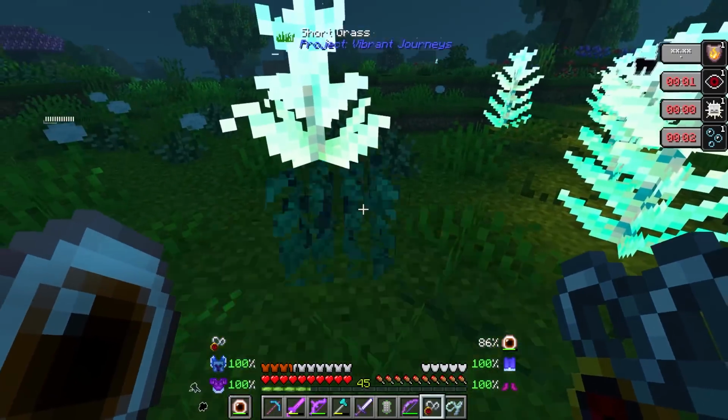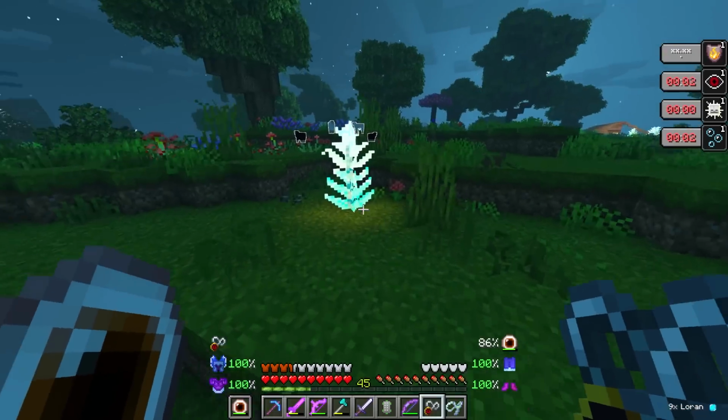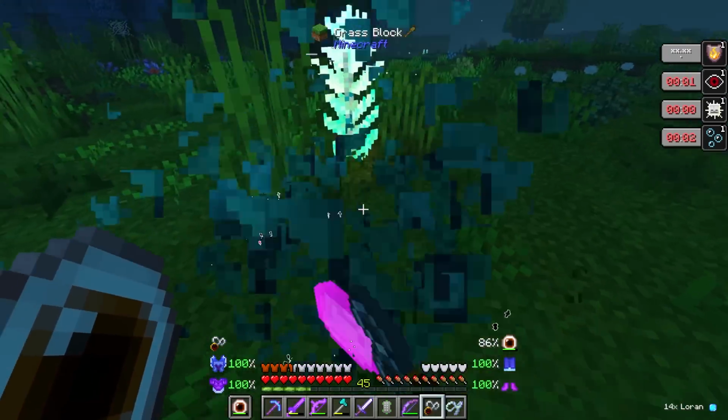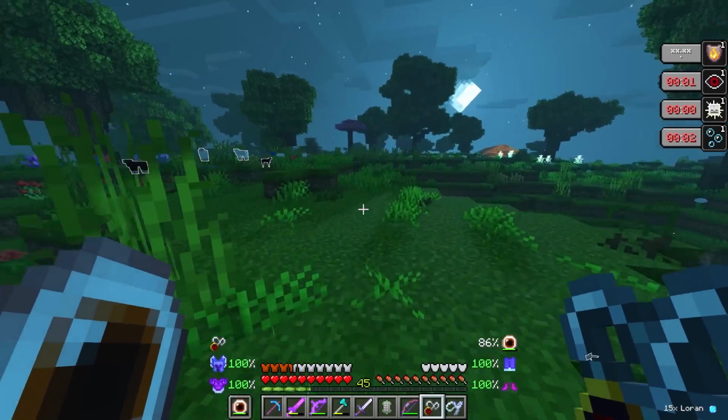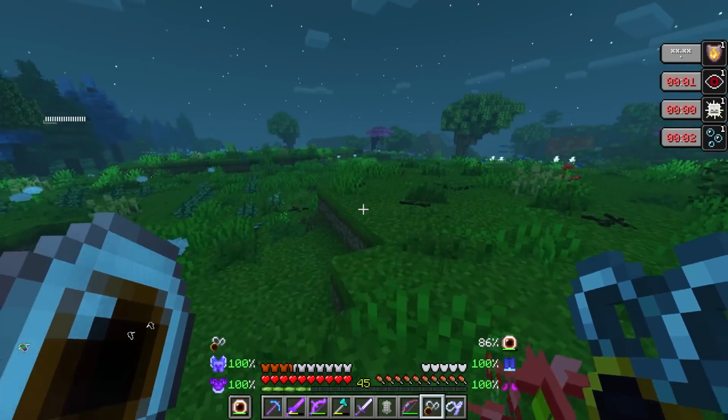If you want to go to the abyss, by the way, harvest these. You are going to want a lot of these to be able to go to the abyss dimension. Once you get there, you can farm these pretty easily. But before then, they're really, really useful to help you jumpstart that progression.